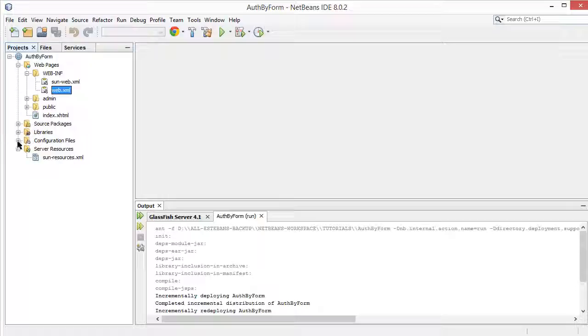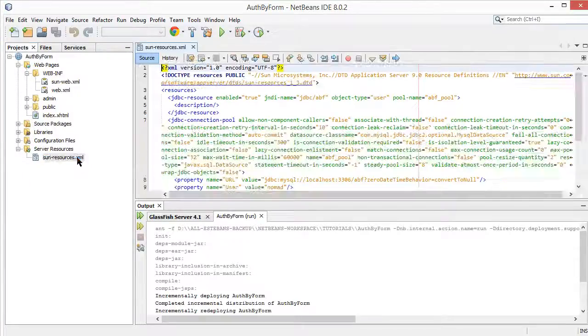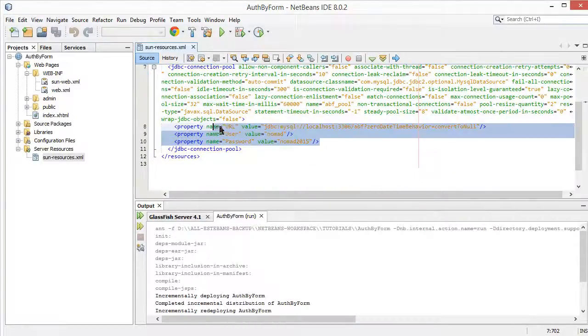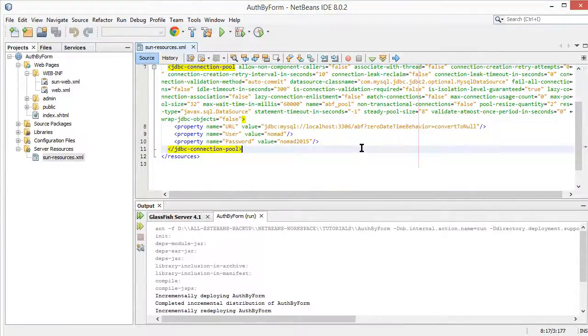That means our Sun resources, the one that contains the database information, how we are going to connect to the database and everything, obviously is going to change. Let me explain it differently. This is going to change according to our hosting URLs, basically.